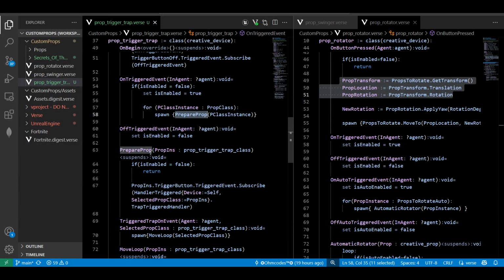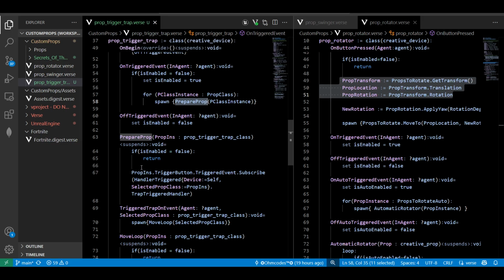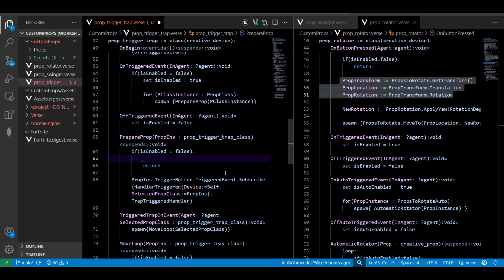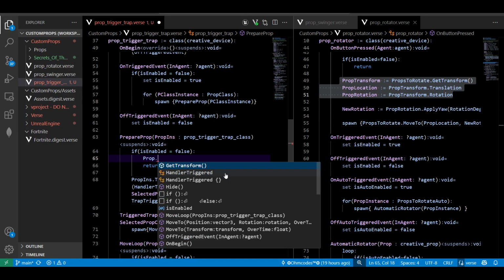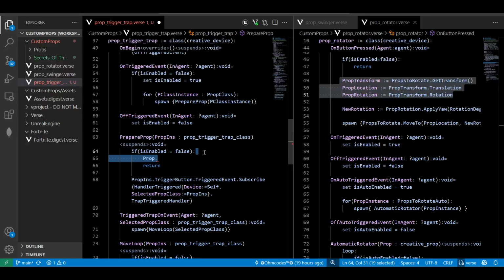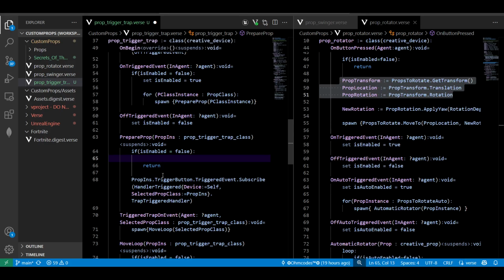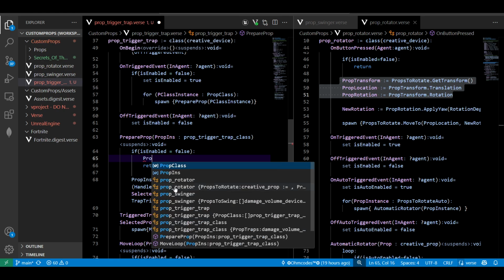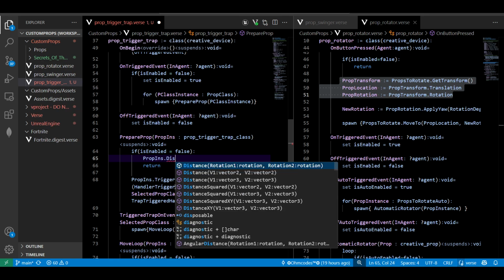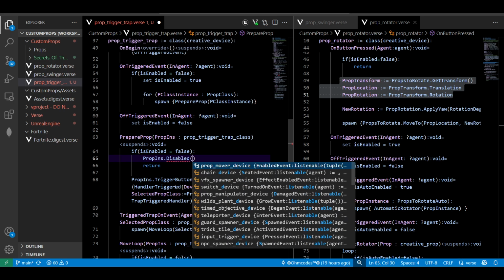And then we are preparing the prop, and then our trigger button, if it's false right here, what you can do is make a function here. Yeah, we're doing the for here, right? So prop instance that disabled, I think.